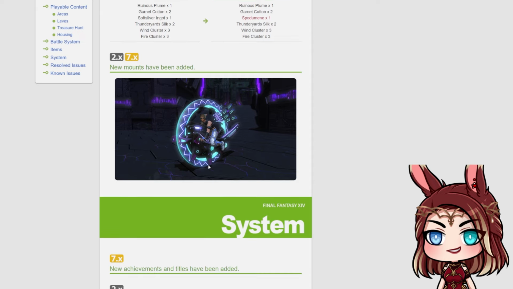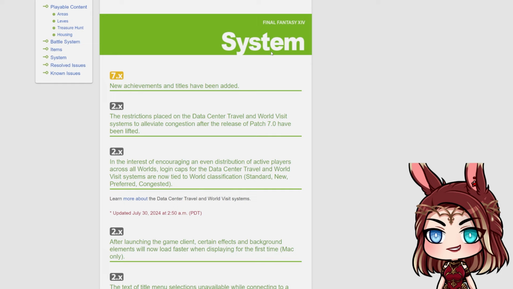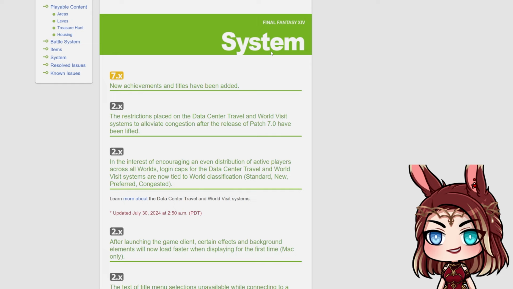So it shows this very Heritage Found Solution 9-esque mount. Might be from Savage, might be from Maps. I don't know yet. So we'll just have to wait to see where you can get this in-game. And then the last big section is system updates, or one of the last big sections. New achievements and titles have been added, of course.